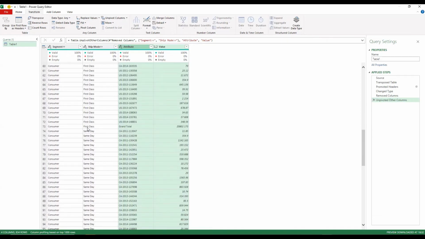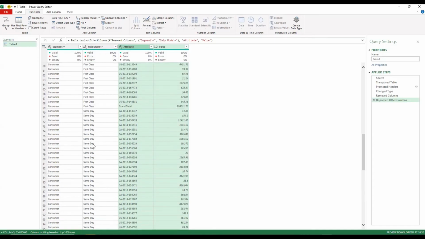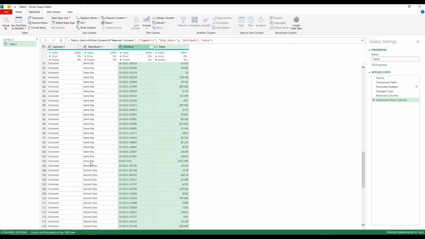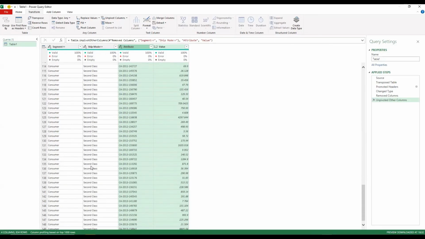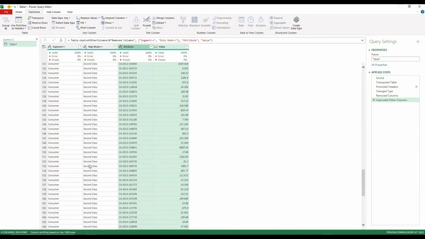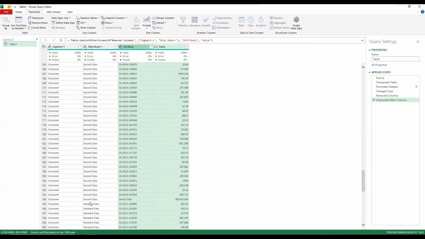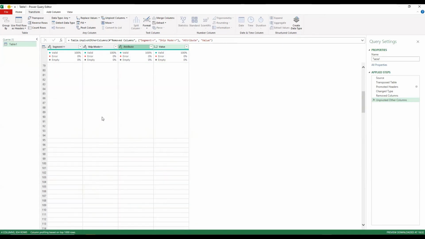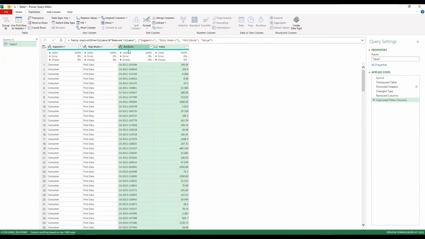So after the first class, we have the grand total for first class, and we can see that we have grand total for same day. And I think if we continue to go down, we'll see such, yeah. So we have grand total for what? For second class.